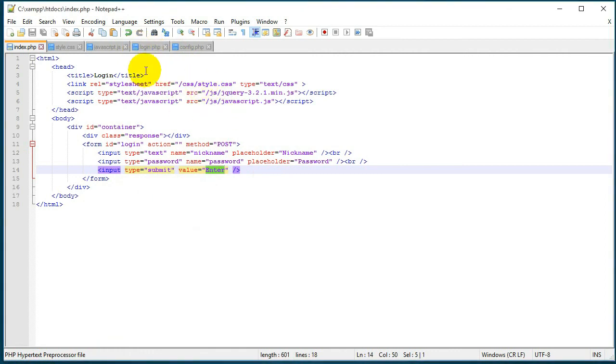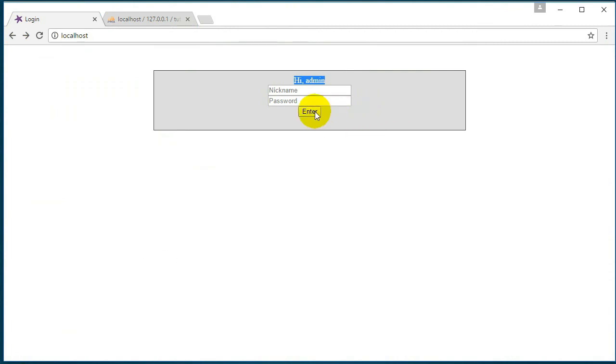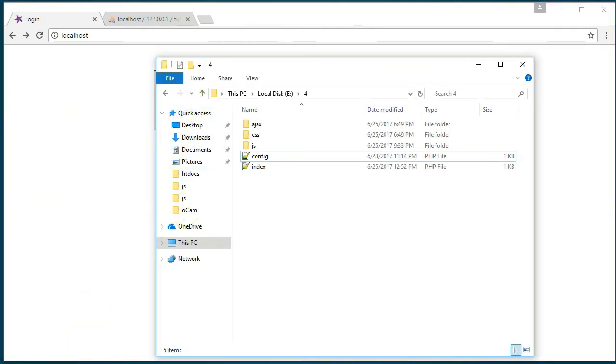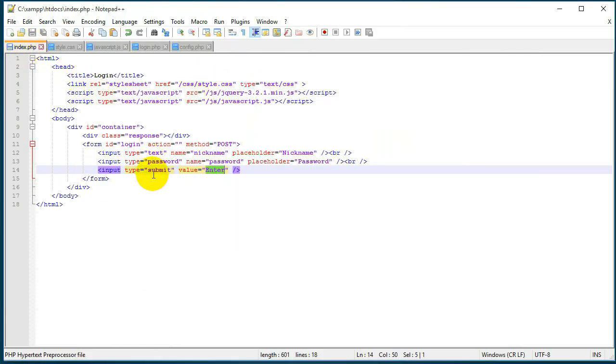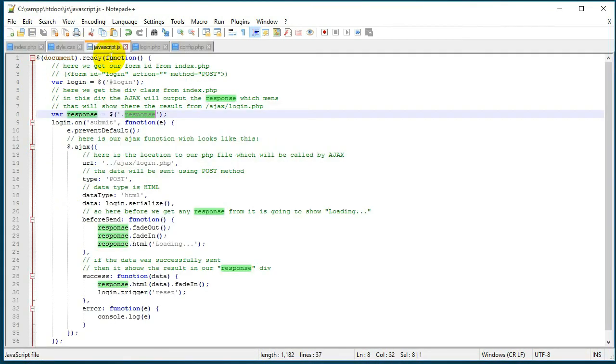So let's go ahead and I will explain again, like, let's make a small explanation again for all this code. So what our script does actually, after we click enter from our index.php, we call the Ajax function, right?